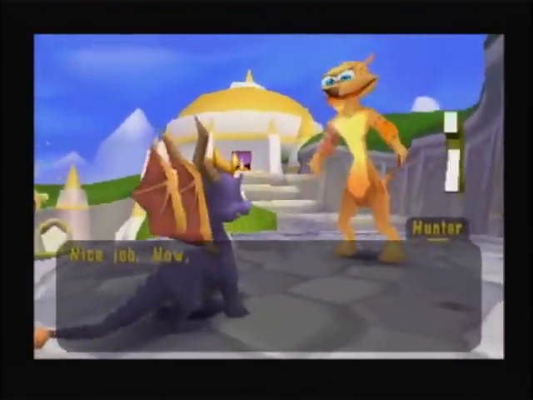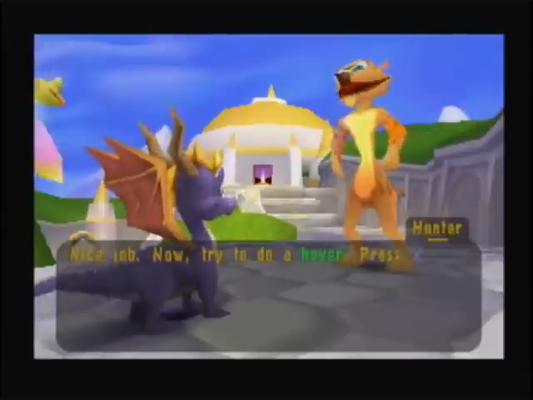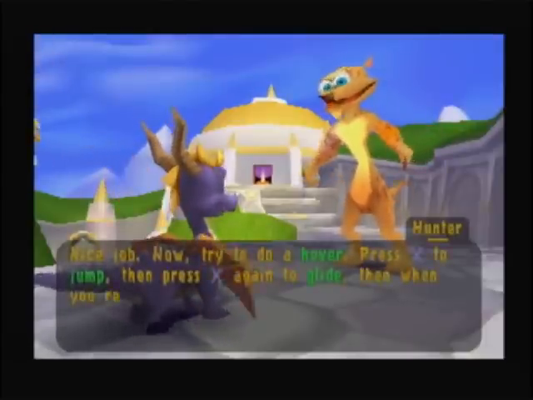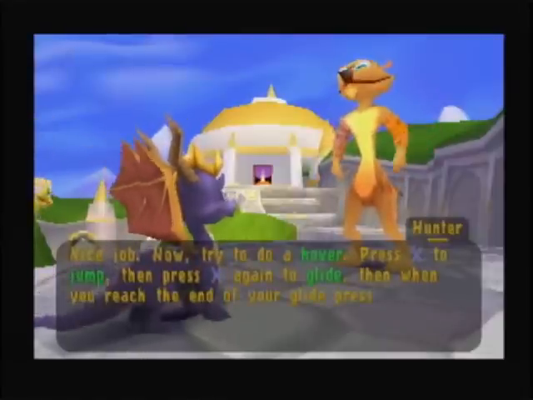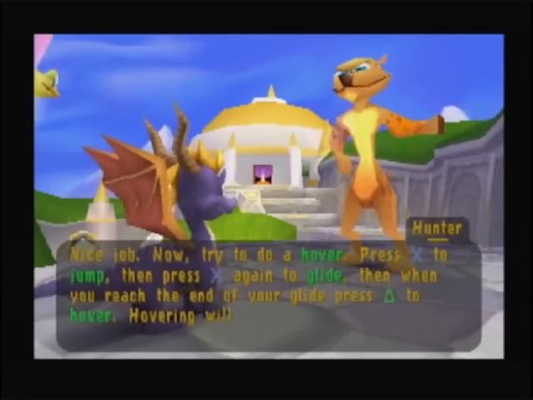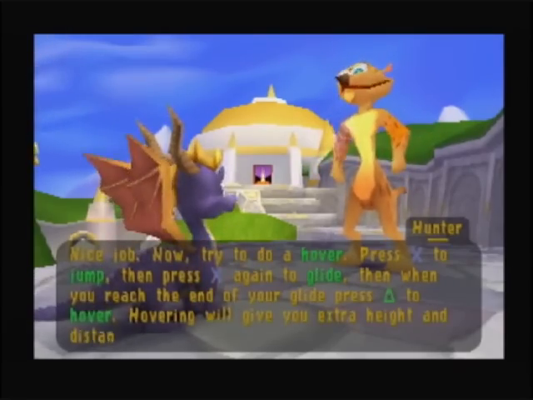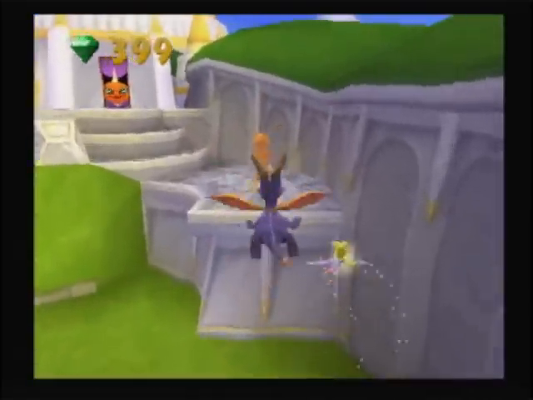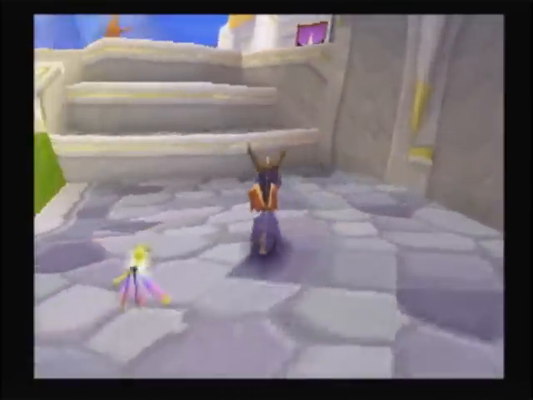Nice job. Now try to do a hover. Press X to jump, then press X again to glide. Then when you reach the end of your glide, press triangle to hover. Hovering will give you extra height and distance. This can be useful if you can't quite make a jump normally. Just like that.